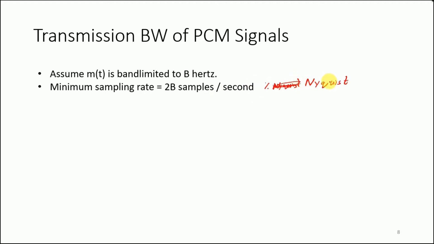This is from the Nyquist criterion: whatever the bandwidth of the message signal is, you multiply by 2 to get the sampling frequency. The minimum sampling rate is 2B samples per second. For an n-bit quantizer output, analog-to-digital output is n bits per sample.